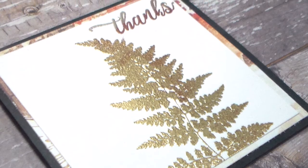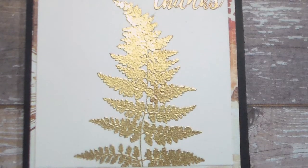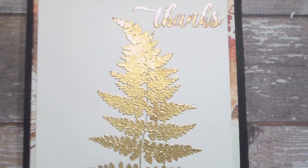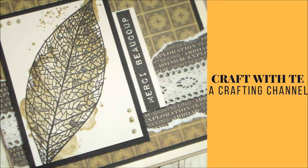So thank you guys for joining me today. Here is the 4x4 card that I wound up making with the same stamp and the word thanks.